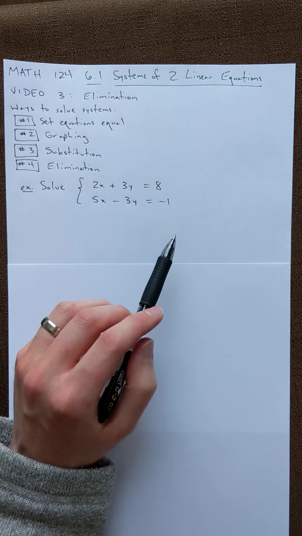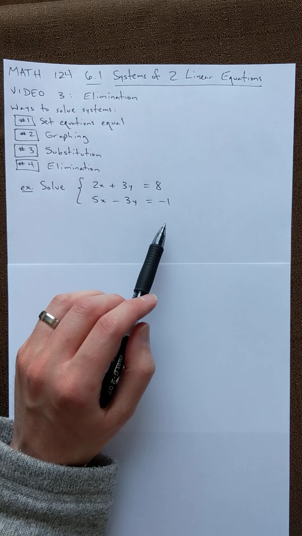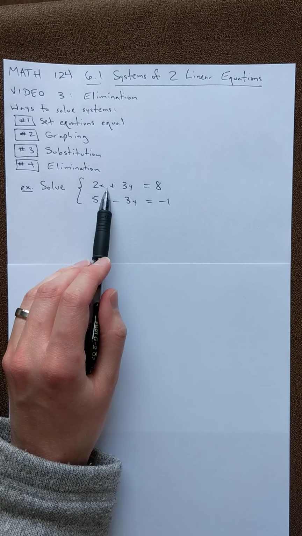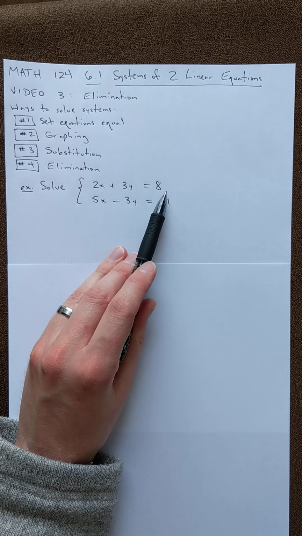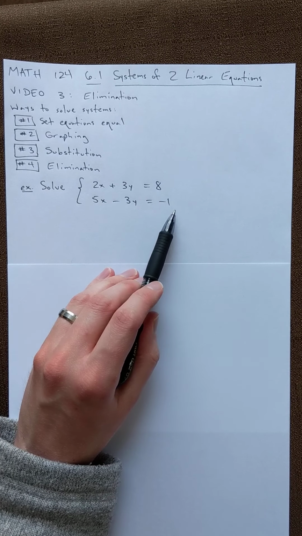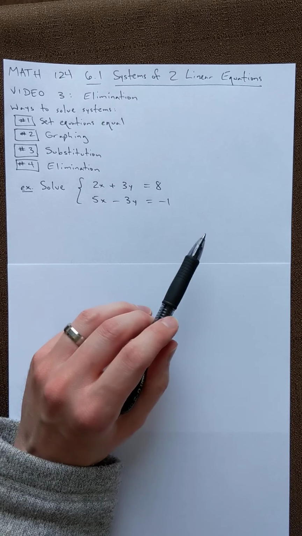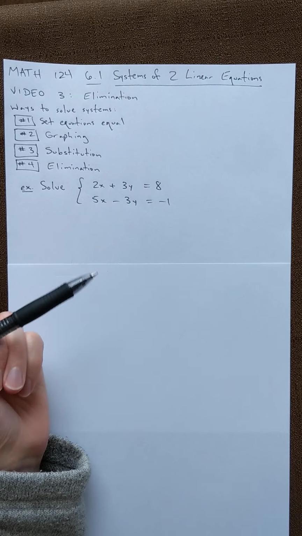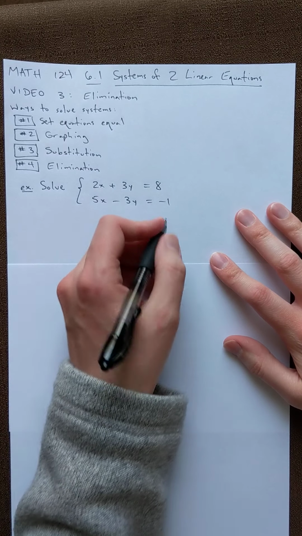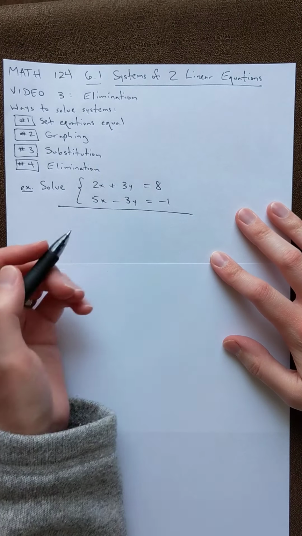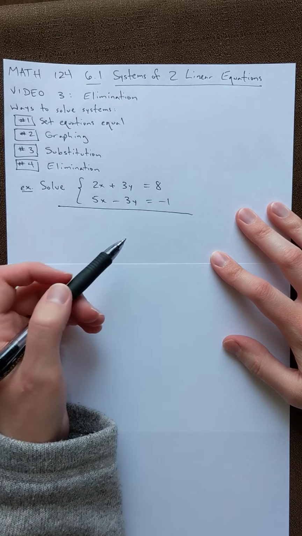So when we say an equation, we mean the left side equals the right side. And so if the left side of this equation is equal to the right side, and the left side of this equation is equal to the right side, if I add the two equations, the left side should be the same as adding the two equations' right side. So that's an interesting fact about equations, that we are allowed to do it. And let's try it out, see what happens.